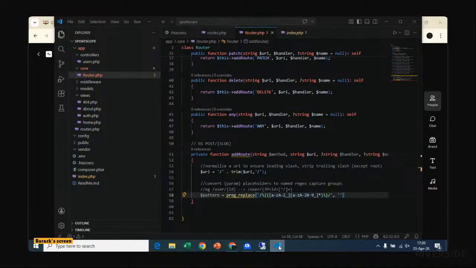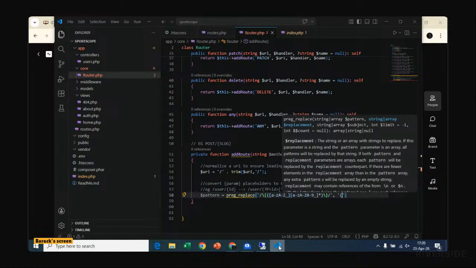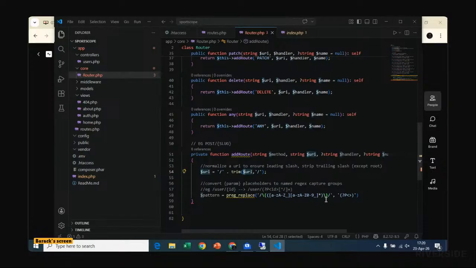okay. So we were able to replace all that regex that would be captured, and we want it added to this P. Whatever this we said, it's where our ID goes.